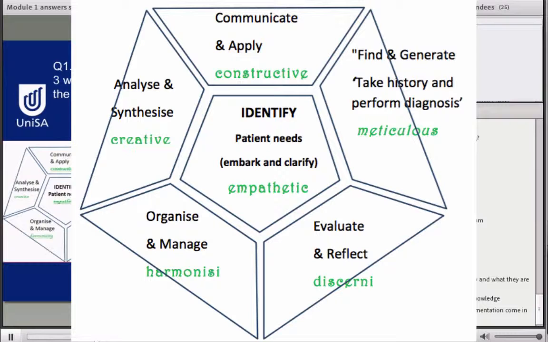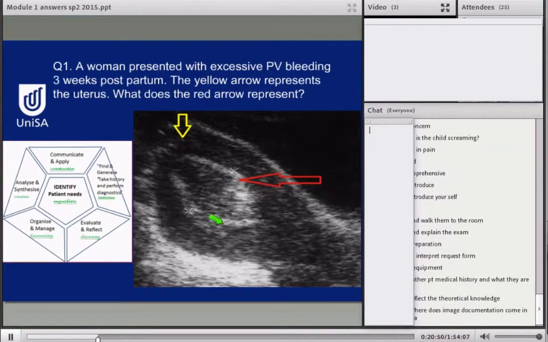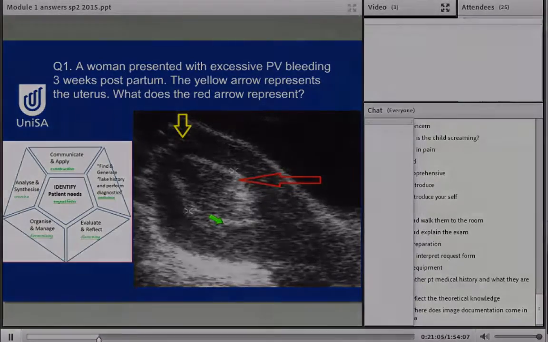How will you explain your findings to the supervisor or radiologist? How will you communicate with the family, and so on and so forth? And how will you take it further if they need to be referred off to the GP? Okay, so that's the whole idea behind this framework. It's just a methodical way of working through diagnosis. And you can remember this pentagon, and then you'll never forget a single step. Okay, if you keep practicing this sort of approach, then it'll become second nature.